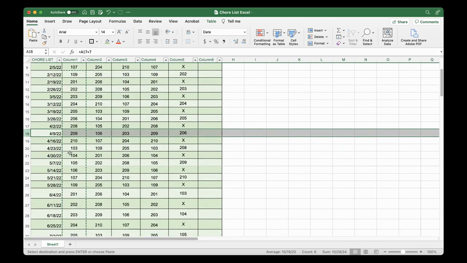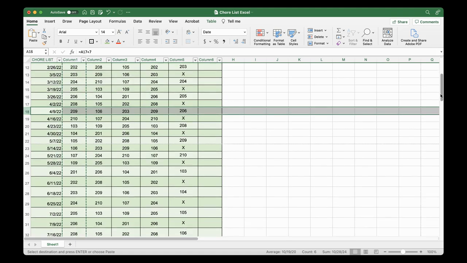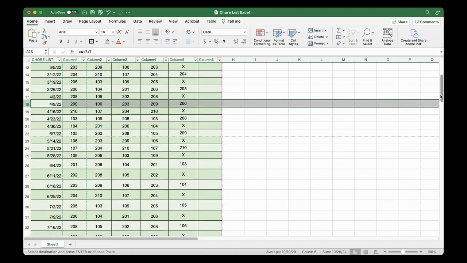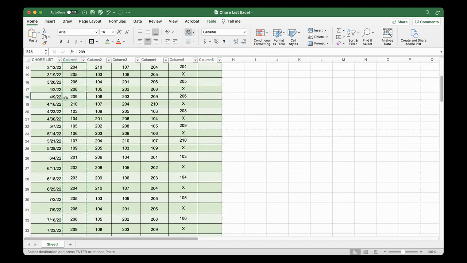And actually, if I were a resident, I would prefer to do it this way, because then look at how much time I have before I have to do it again. So we see on April 9th, 209 will do 2 jobs. And then the next time it looks like they have 1 job 5 weeks later on May 14th.